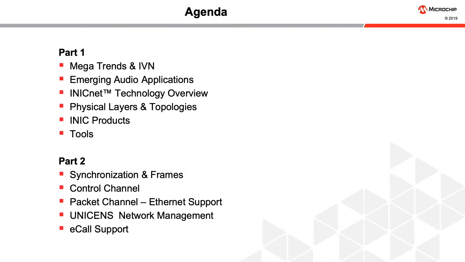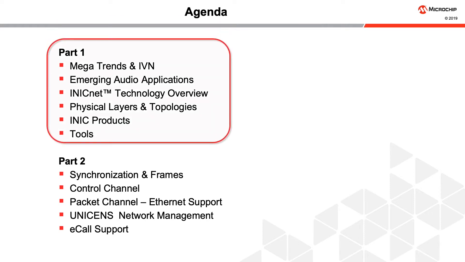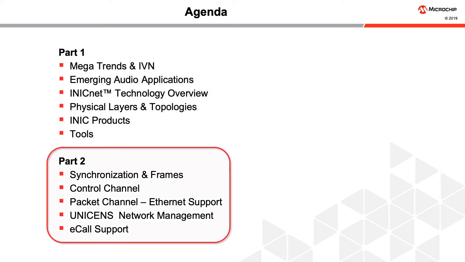Welcome to this iNIC NET technology introduction. This course is split into two parts. In part one, we will discuss some of the megatrends occurring in in-vehicle networks, or IVN. We present emerging new audio applications and how iNIC NET provides an efficient infrastructure to implement them. We will also introduce some of the tools available to design these systems. In part two, we get into the details of synchronizing information and how various data channels work on iNIC NET. A simple network management stack is introduced through Microchip's Unified Centralized Network Stack, called Unisense.